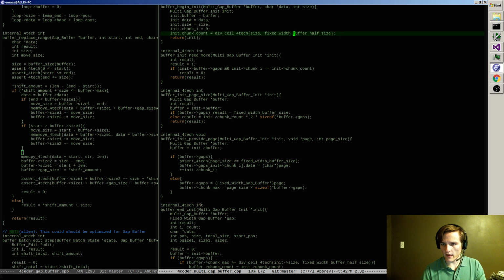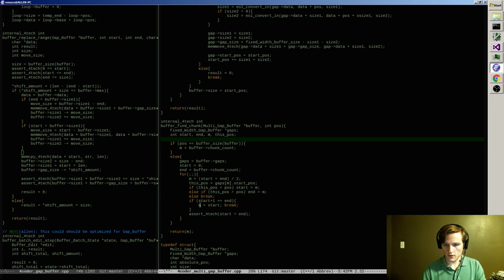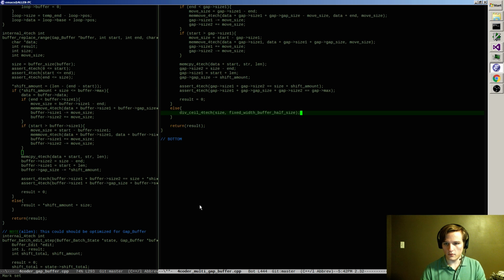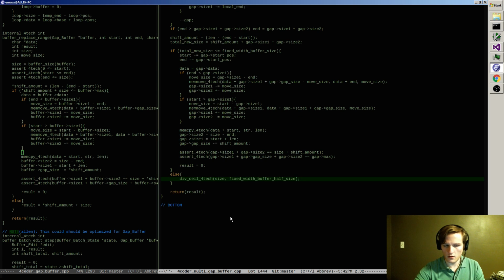Right here. So if I have a size, do I figure out how many buffers that's going to take to contain it? There we go. Alright, so this size right here is the total new size.